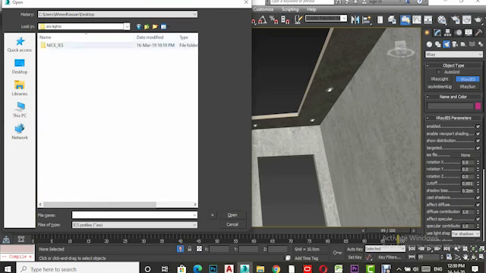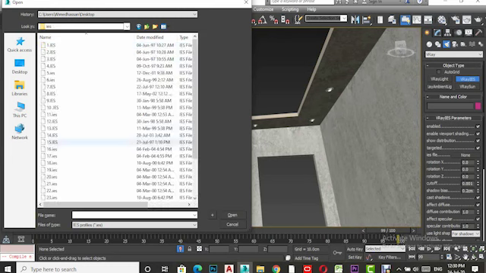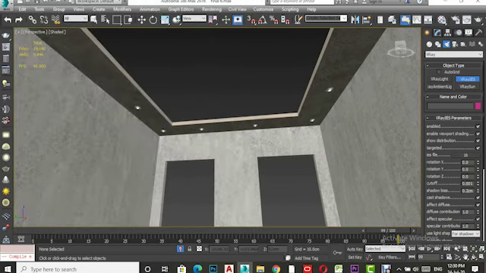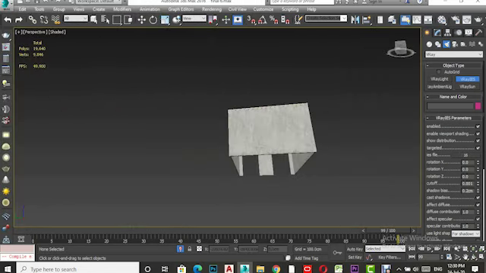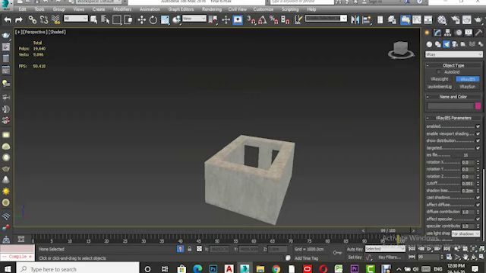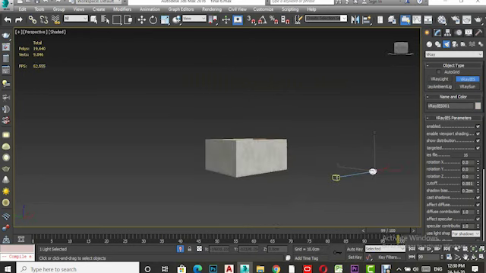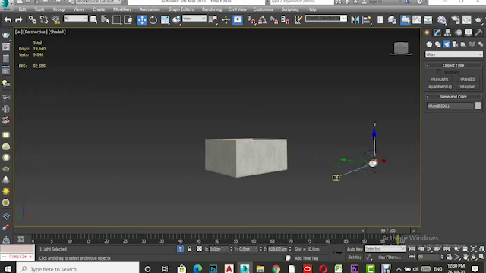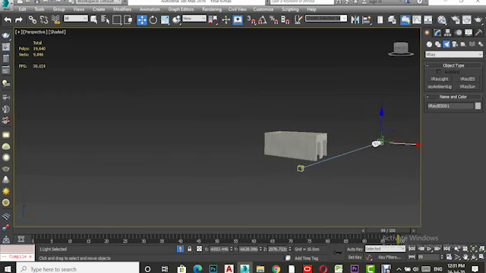You should have IES files to be easier for you. So I will search 3Dmax IES lights, nice IES, and I will choose number 16, that is good. Then I will start to create my IES lights.